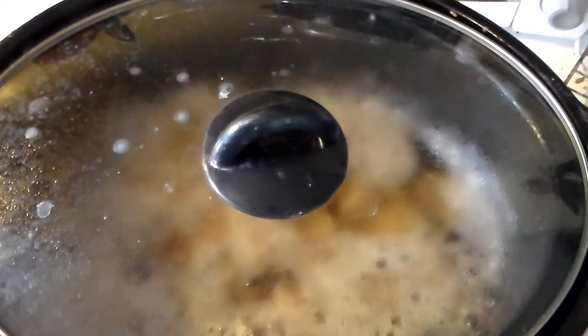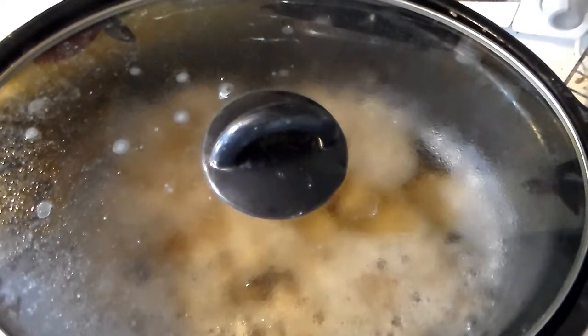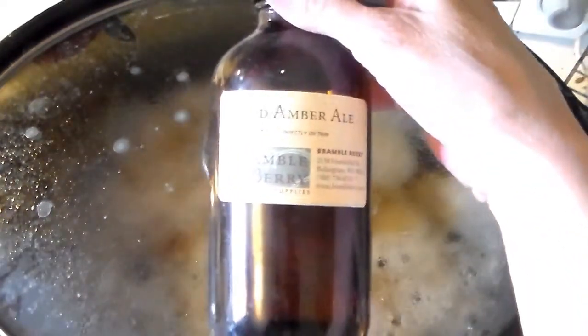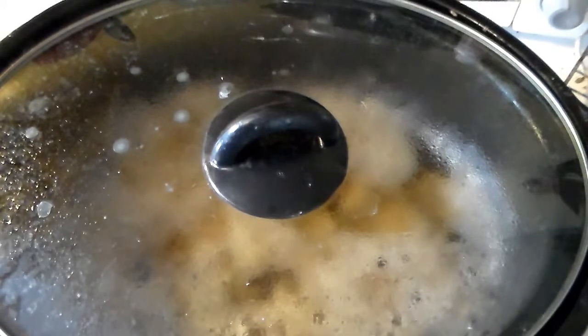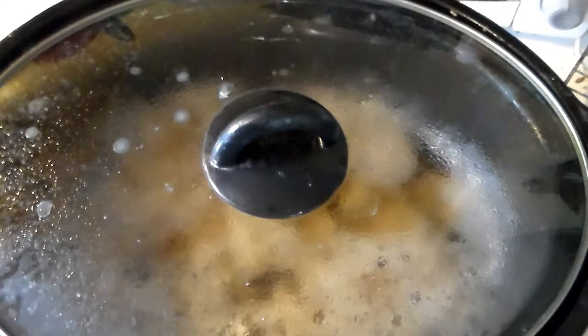There is a difference in fragrance oils between a bar soap and a liquid soap. Some fragrance oils, even out of the bottle, I've got one, let me find it. Here it is. It's called Spiced Amber Ale. It's a Brambleberry fragrance, and this actually, out of the bottle, OOB, smells like, oh my God, it's got cedarwood in it. It smells like a man's soap.